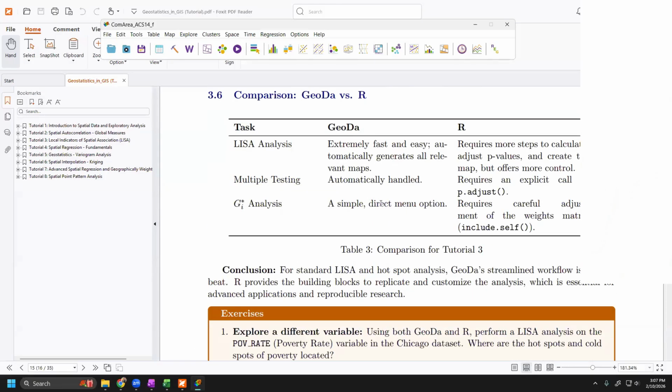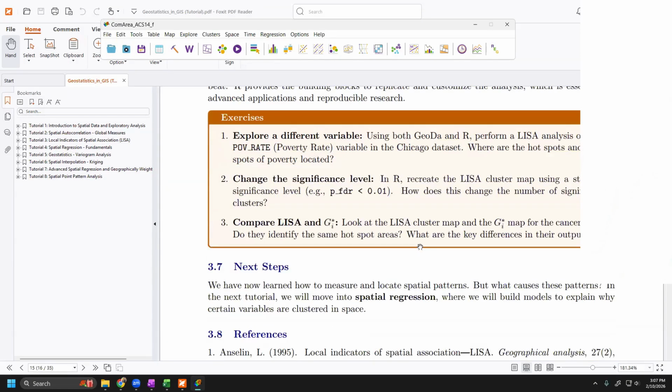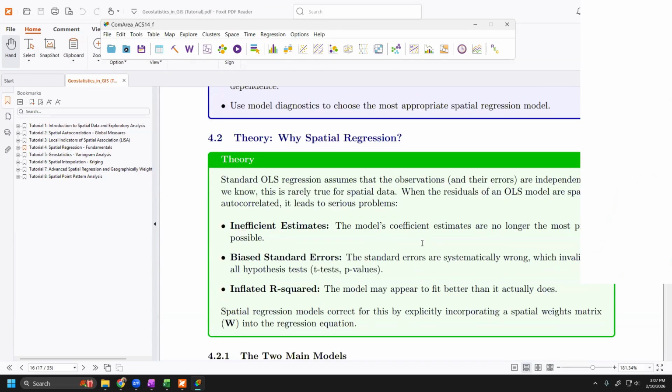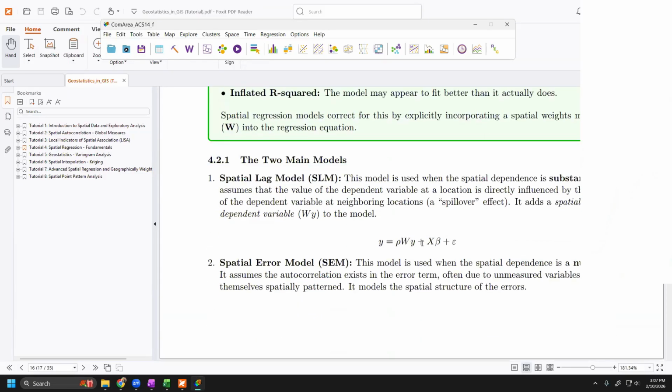You can use the recording that we have here, and you can also, by all means, explore yourself. You have tons of very interesting tutorials and materials that you can use. So please go ahead and explore them and try to get hold of GeoDa and R. All right.